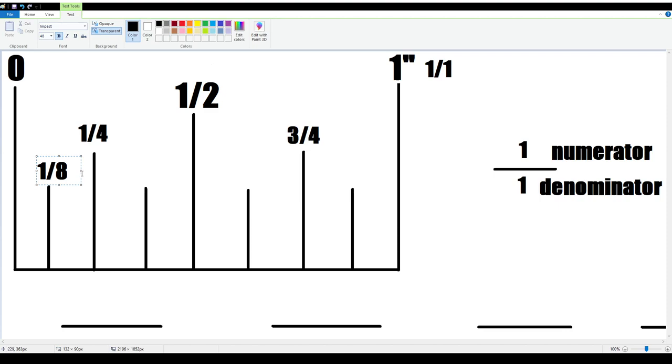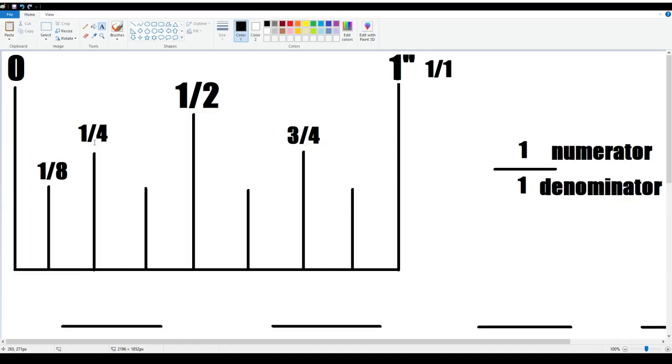So now we have 1/8 of an inch as our next hash mark length. They look like they kind of get shorter, but that's okay. We got all the way down from 1 inch of the hole. Half of that is half an inch. Half of a half inch is a quarter of an inch. And half of a quarter inch is an eighth of an inch.